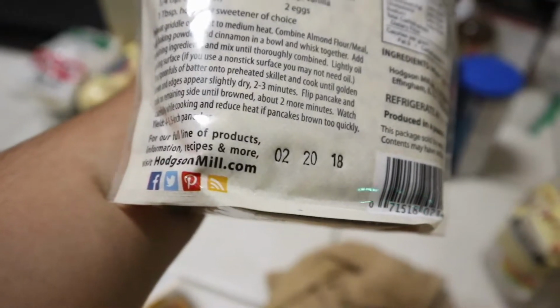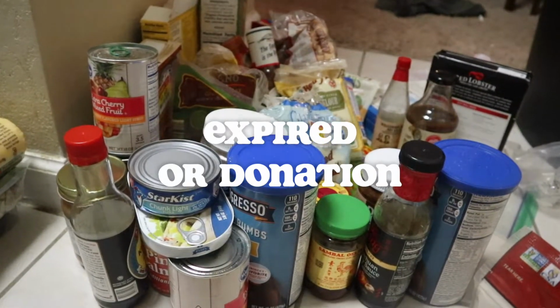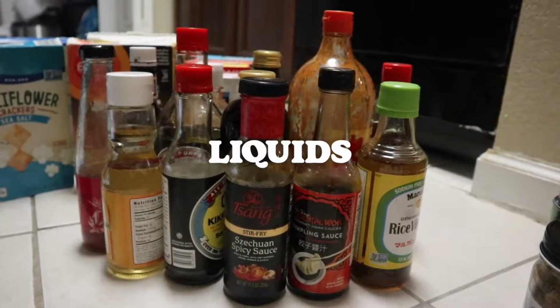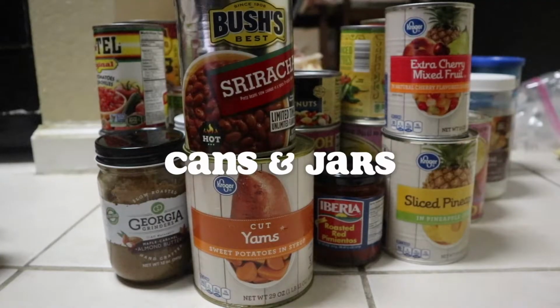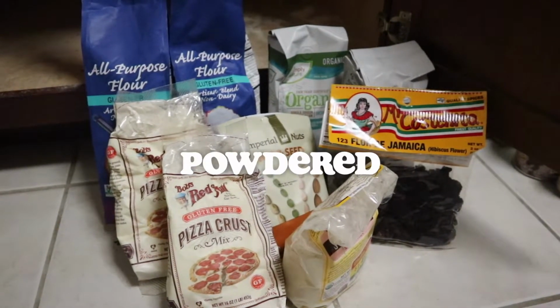So to start out, we're gonna go ahead and separate everything that is expired or that I can donate to either a food pantry or to somebody that I know. So next up, we'll have our boxed items, any seasonings that can go into the other pantry, all liquids and sauces, any fresh items that are wrapped in plastic that can go elsewhere, cans and jarred items, our bagged goods, and also any powders like flours, pizza crust, and those kind of things.